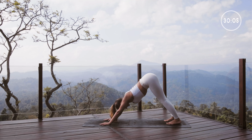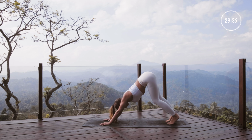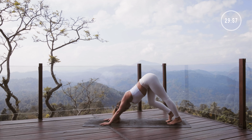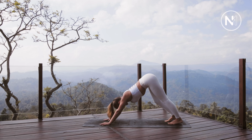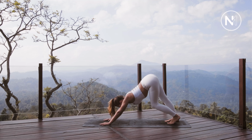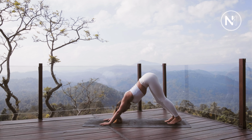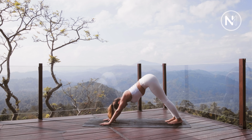From your downward facing dog, rise up onto the tippy toes and let one heel by the other melt into the mat. Start to walk your dog to find movement. At the same time, find the alignment. So hands are in shoulder distance, feet are in hip distance, head, spine is in one line. Navel towards the spine to engage your core.